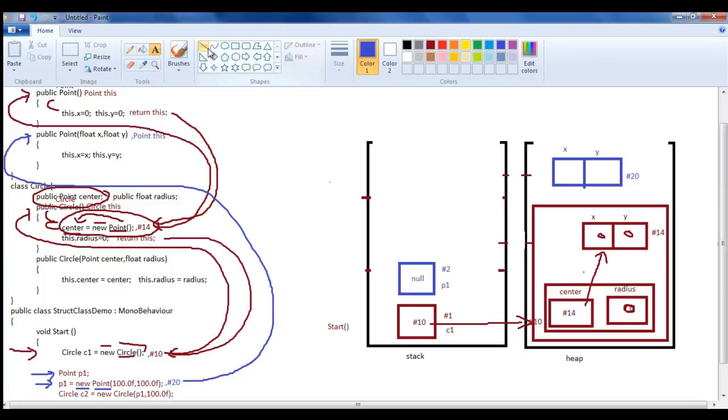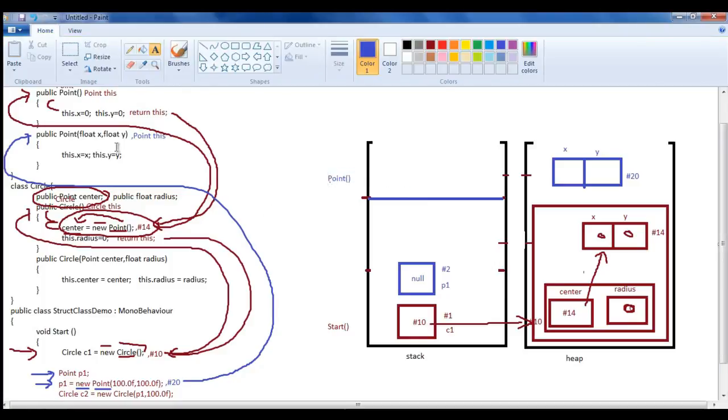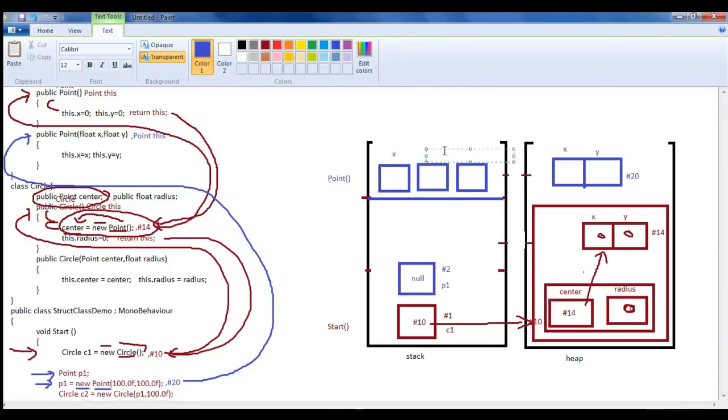Now you can see that we will have the point constructor on top of the stack, and it is going to have three memory locations: one for X, one for Y and one for this.